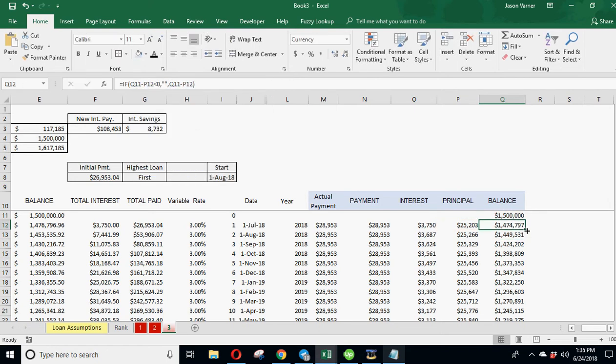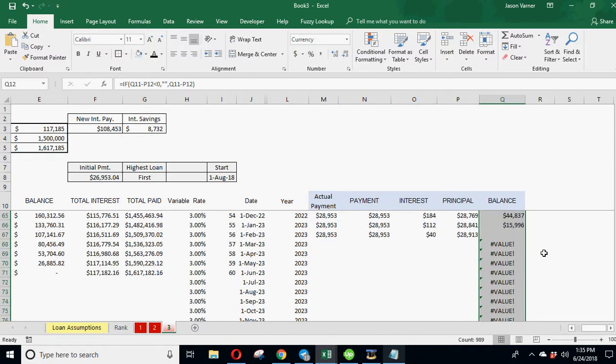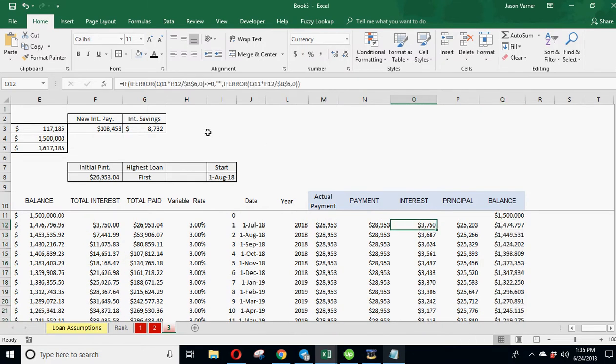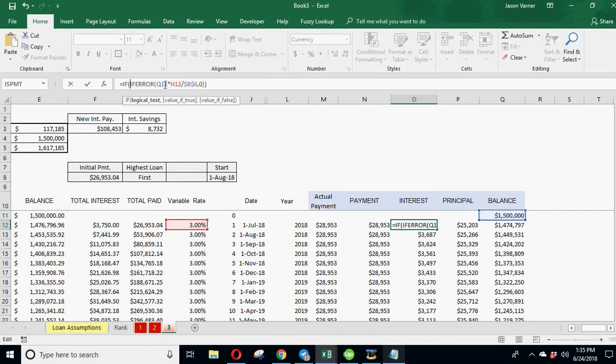And now we'll set O. Can just do if Q12 equals blank, then blank.